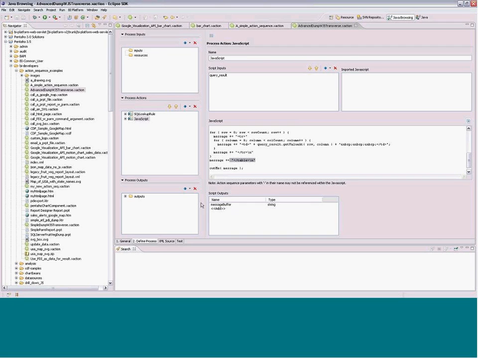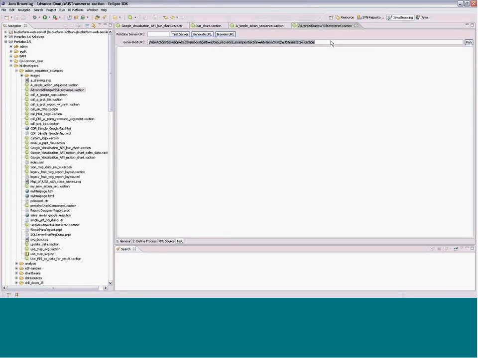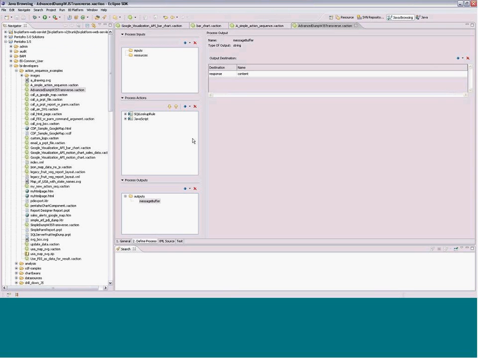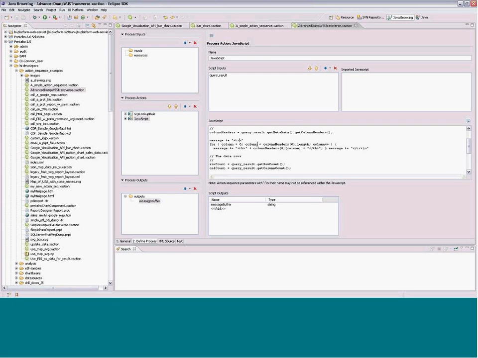The resulting output of this is something called message buffer. Here I have our message buffer, response to content. I grab the action sequence, and now I'm going to paste it in the URL. And that is the result that is created. So instead of a raw result, I've created a formatted result utilizing the JavaScript step, and the format came through the capability of appending these values. Any type of HTML, styling, anything can be done through here. So that's an example of using the query along with the JavaScript step.